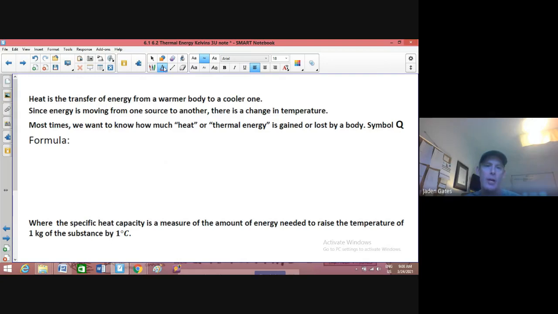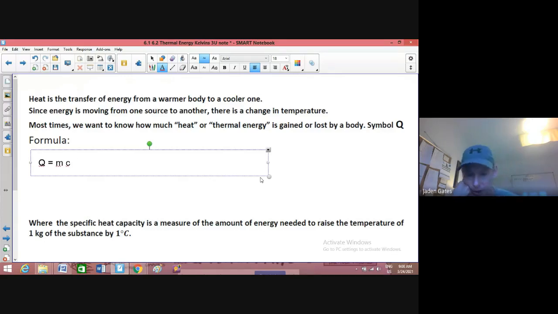Now there is a formula for the amount of heat in an object, and we're going to get to some of these variables. One of them's a little different. The amount of heat an object has, because we can calculate whether it has some or none or how much it changes, is: we have M, which is our mass. We're going to have this value C. Now that one's a little different; we'll get to that. And then we have a delta T.